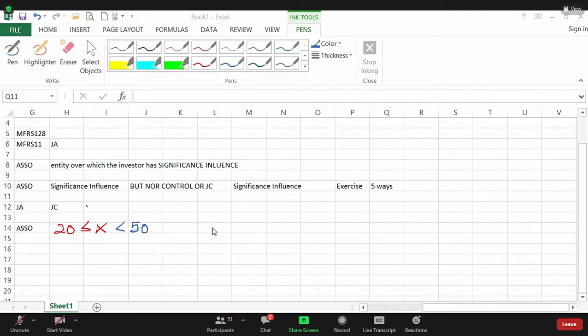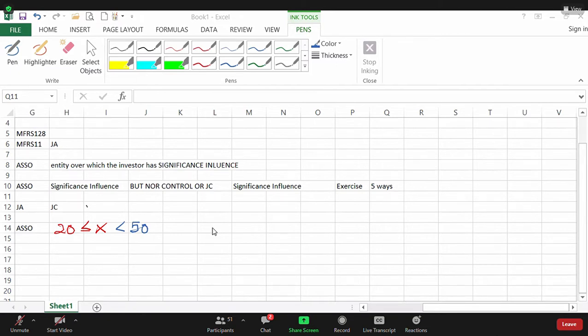And then D, interchange of managerial personnel, means that you exchange expertise. Maybe you send a technical person in IT into the company, in managerial personnel. So, I mean, change the staff, expertise. And then E, sharing other information. Okay, that is the way how to exercise significant influence.